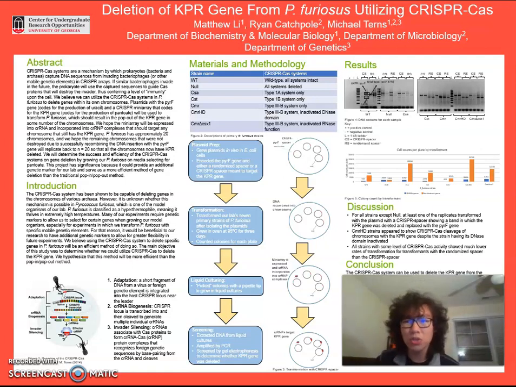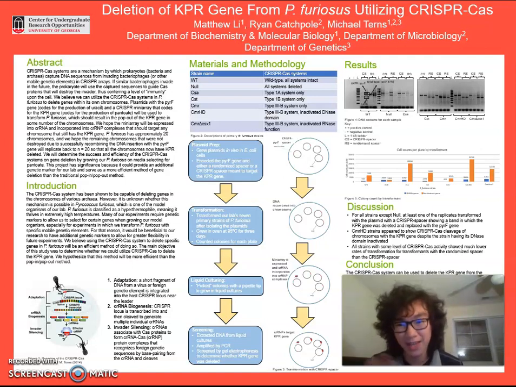We see that for the most part, at least one replicate for each strain shows that transformation with the CRISPR array showed more efficient removal of the wild type. You can see that based on the presence of the pop-in with PRF as well as the pop-out of the KPR gene going across the board. Of course, you have varying levels of DNA isolation and amplification, which is something that, as a beginning researcher, I want to work on. But we see that, especially, for example, in the CSD, CMR, there's a much higher pop-in and not much wild-type phenotype showing, which is nice.